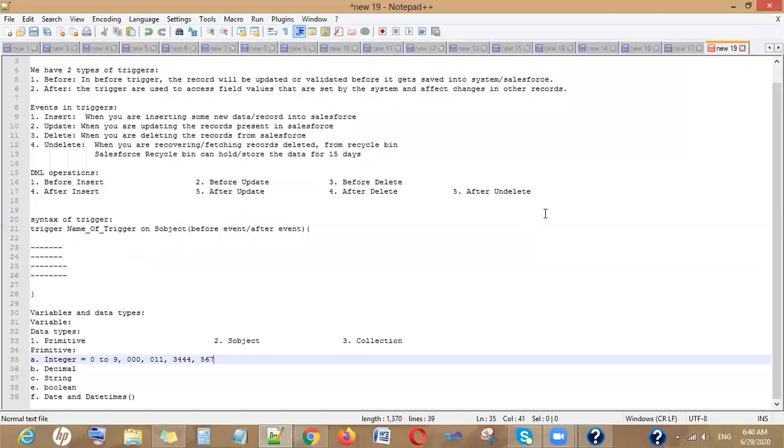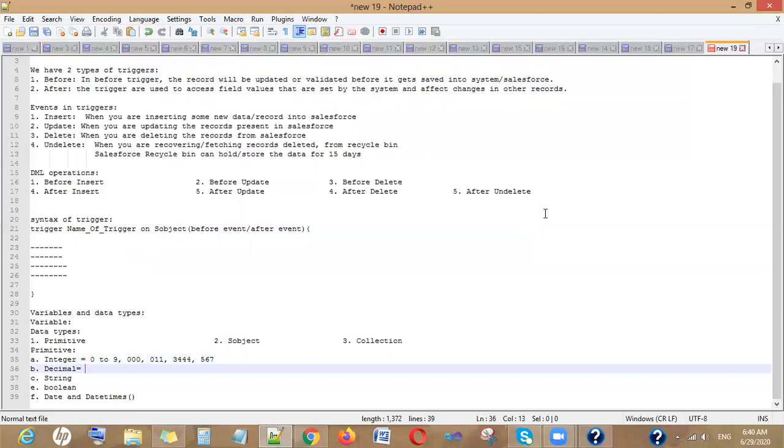And in a decimal we have this dot operator, the decimal operator, which helps us make our value in decimal form. Let's say 32.09, 456.90. So when you say integer for primitive type, we are storing an integer type of value.